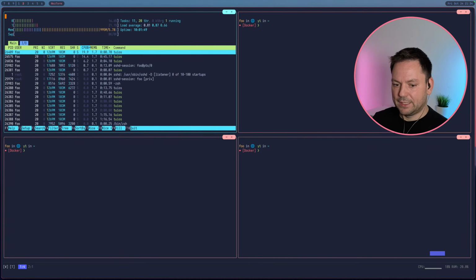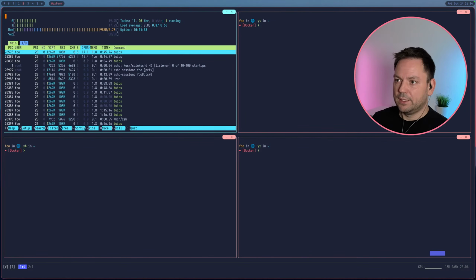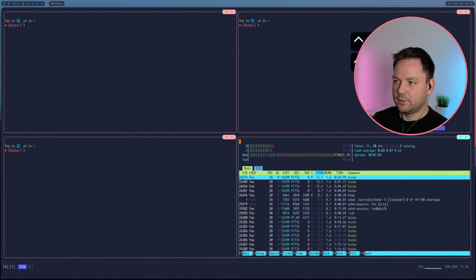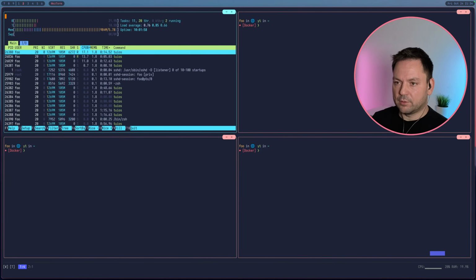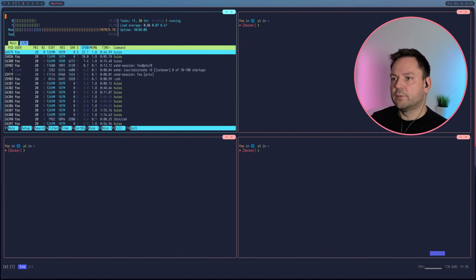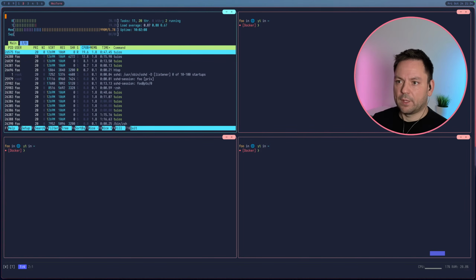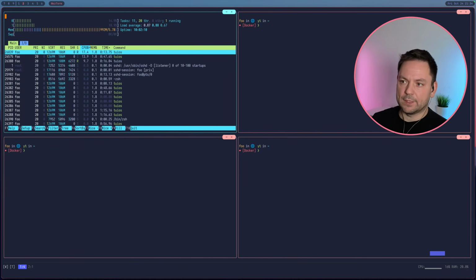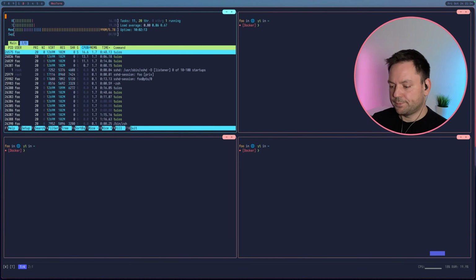Ah, cool. I can also move these with Control and the arrow keys. Or, I don't know, Shift H, J, yeah. So like in Vim, when you move windows, it's basically the same shortcut without the prefix.